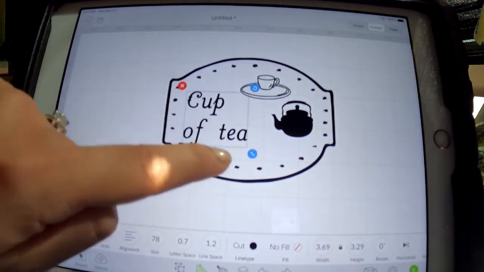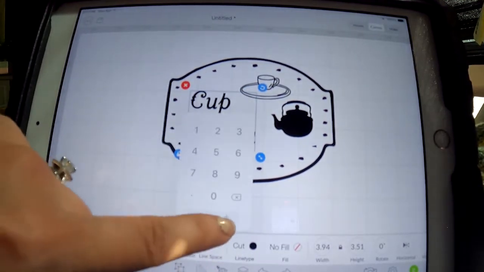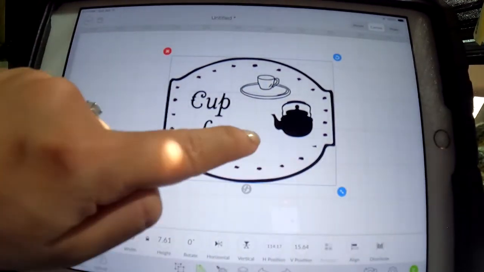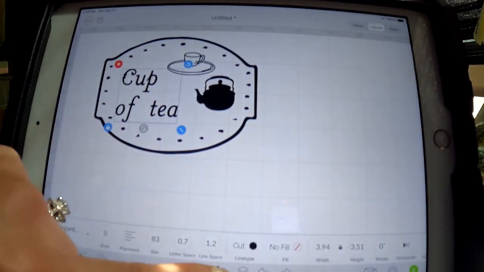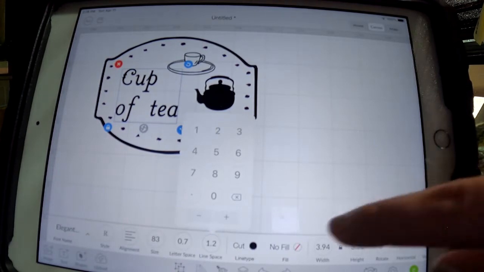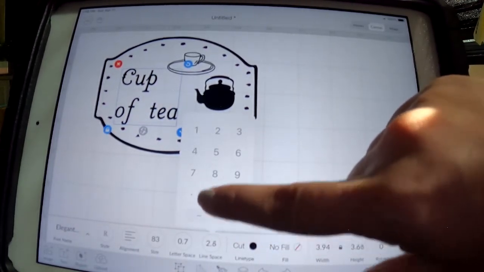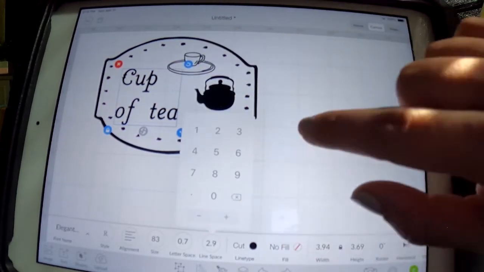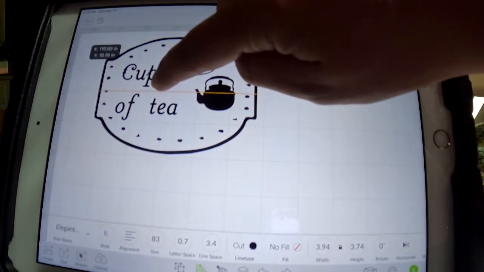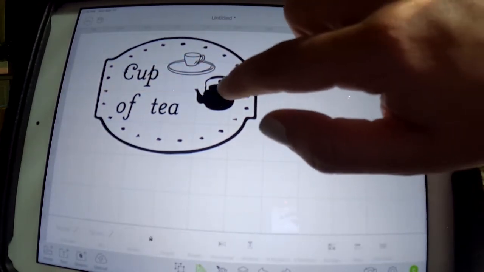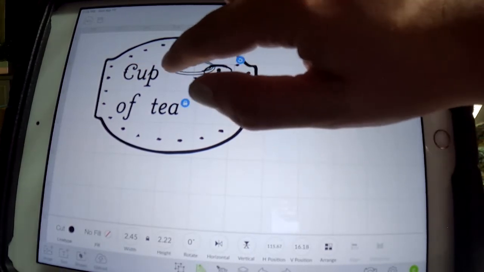I have the ratios locked, so as I change the width, the height goes with. And now you can see, I'm going to slide it over here so we can see better, the line spacing I was talking about. So this changes the amount of space between the 2 lines of text, or 3 or 4 lines, however many you have. So that can be a fun, useful feature to get things looking in line how you want them to be. So I'm going to bring our teapot up here.